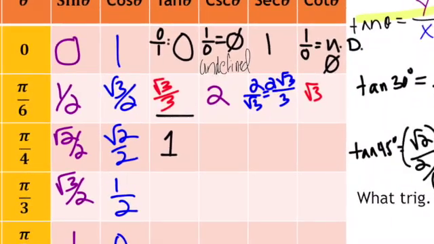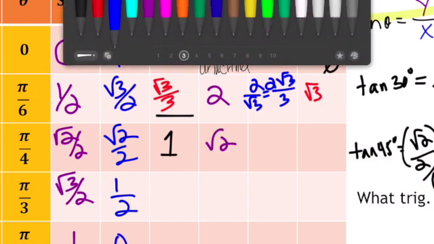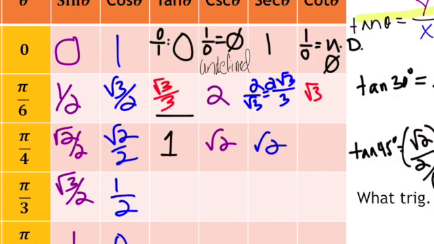Now for the next one, let's flip the sine to get the cosecant. No, wait, actually, I'm sorry, I need to flip that. So I should get 2 over radical 2, which ends up just being 2 radical 2 over 2, which the 2's cancel out, and I just end up with radical 2. Perfect. And that's going to be the exact same thing for the secant, right? The cosine has the same value, so the reciprocal should be the same value. And then for cotangent, just flip the tangent, and I get 1.